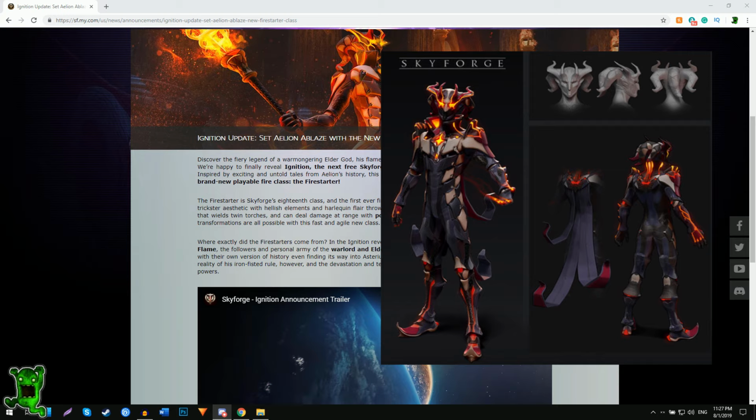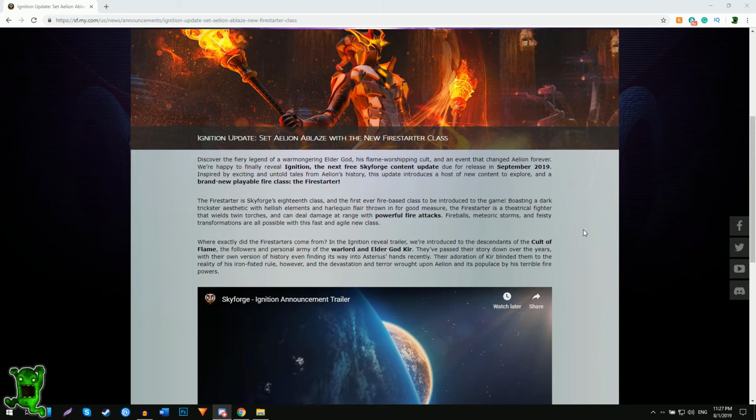I will explain a little bit more why, if you don't have any torches in your hand, you just throw the fire from your hands. I will explain a little bit later just why. And you can actually see it while I read through this, you will probably understand why I'm referring to that. So, where is that? Okay, and it can deal damage at range with powerful fire attacks. So it's going to be a range class.